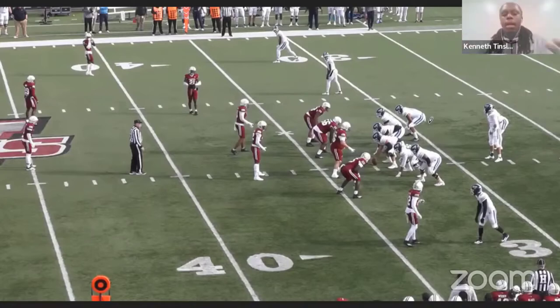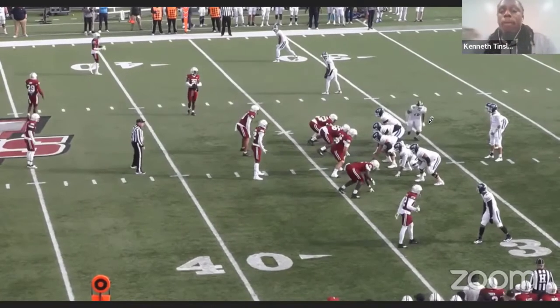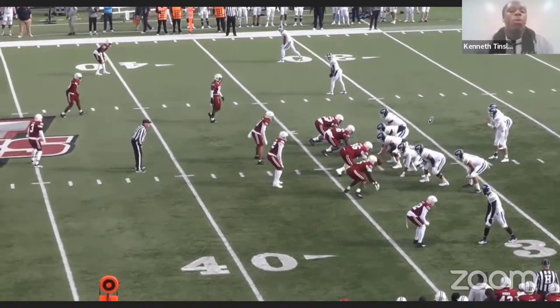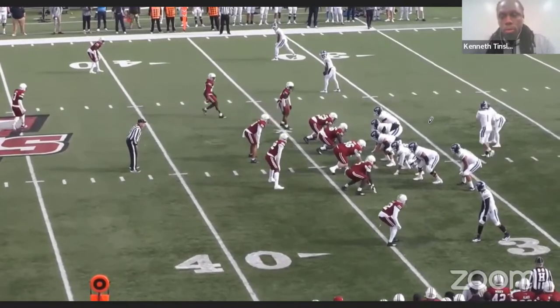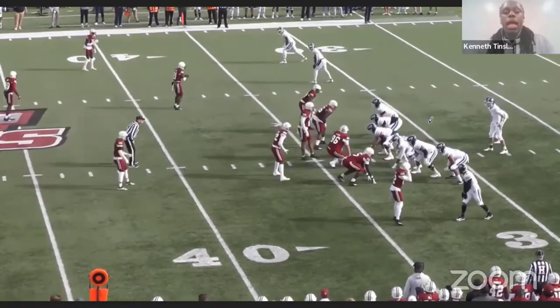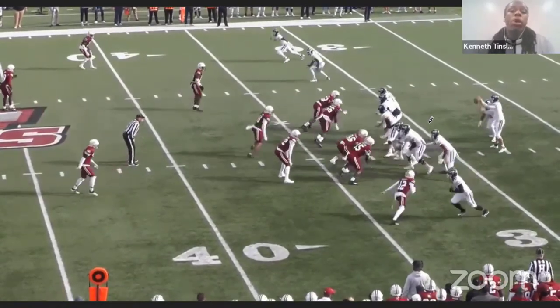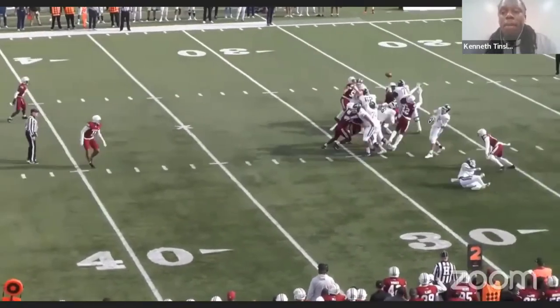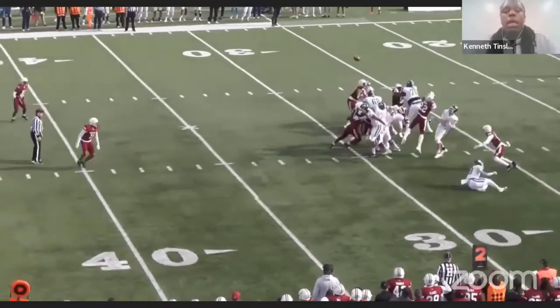With my running backs, they do a really good job. They like to protect — I don't have issues where they don't want to protect. No, they do a really good job. I'm very blessed to have these guys in my room. So here they're making a read — they're looking at the linebacker, the linebacker doesn't come, so they respond for the corner or safety. The running back does a good job here: he sees it, gets the guy down, and gives him enough time. And we get a big completion.